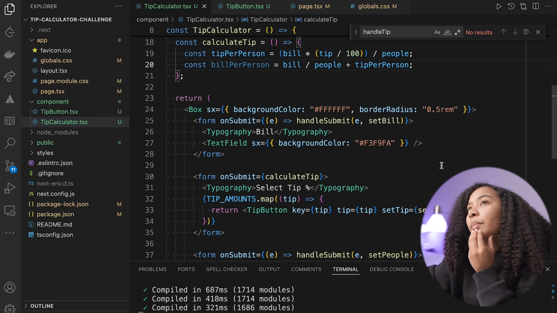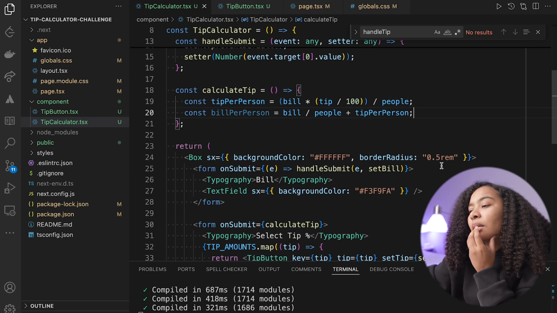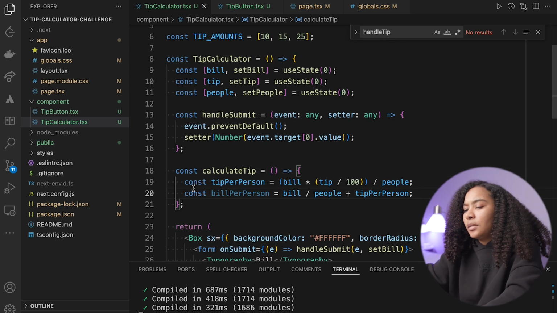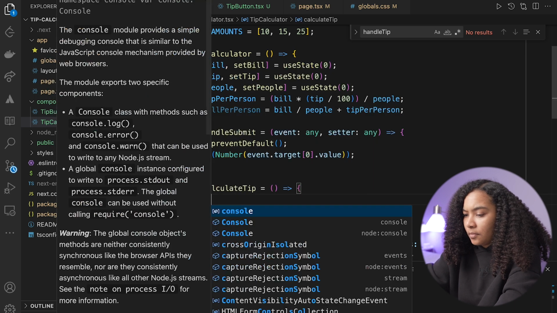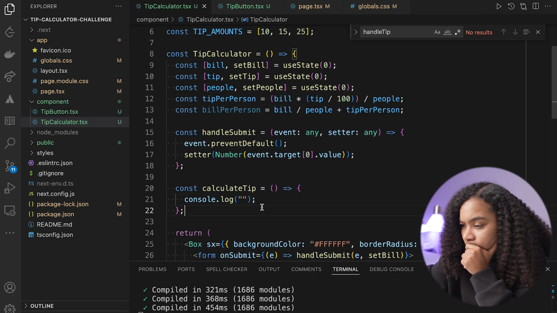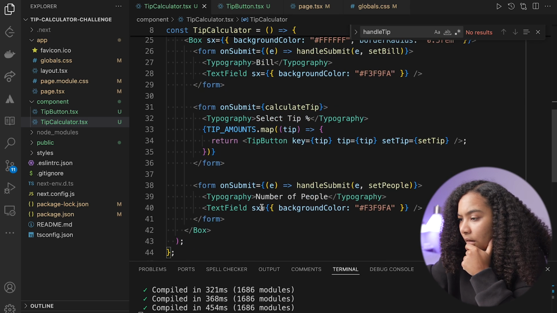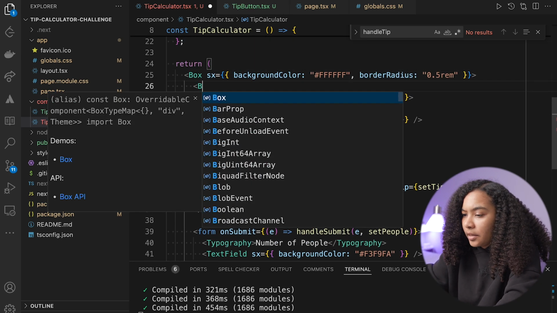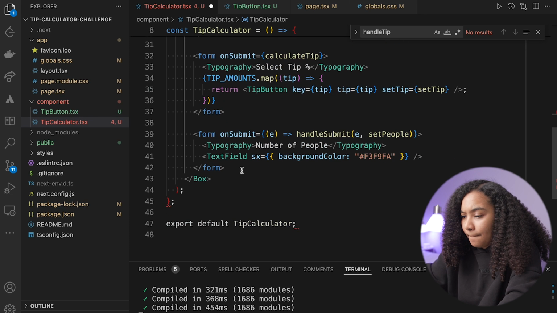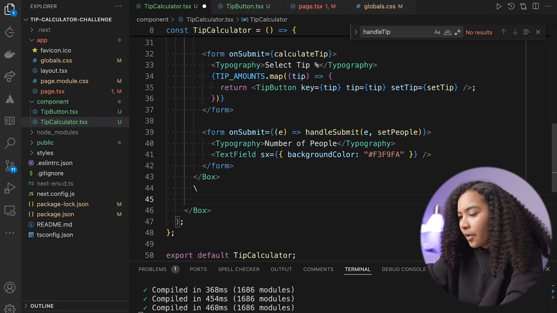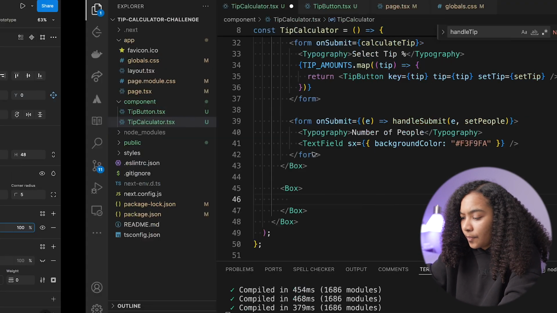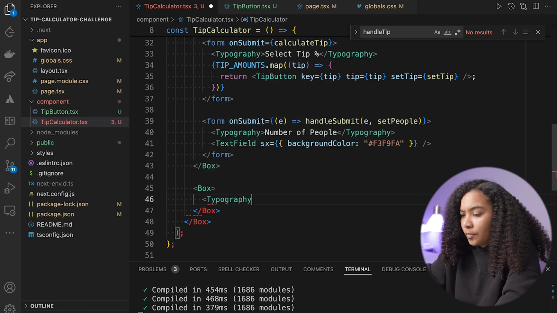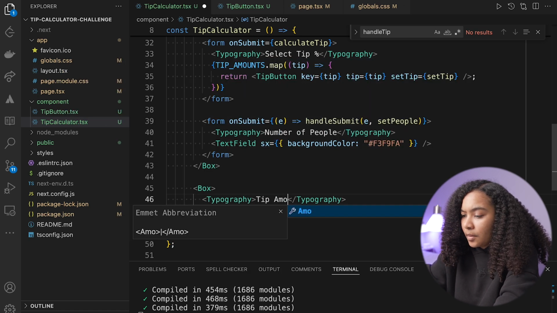So really, does calculate tip need to do anything? Oh no. Let's see. If I move these out of here, and then I create another box here, and then I create a second box. It's going to be that right-hand side. Let me say, tip amount.